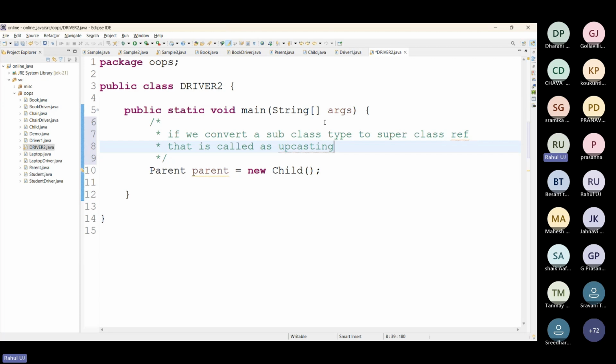What do we call it? Upcasting. A child is converted to a parent.